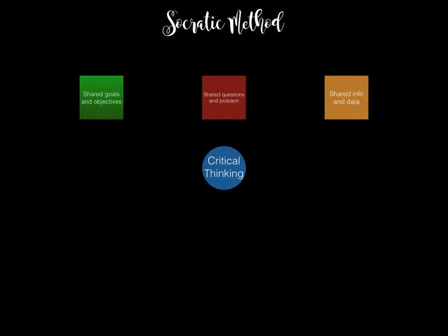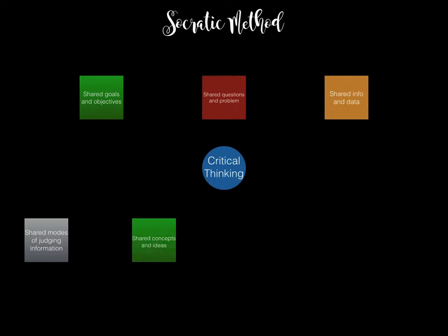We also have shared info and data, and I think that pretty much speaks for itself. The teacher has presented information to you. You had information to read, maybe assignments, brochures given to you by your doctor, but everyone is privy to that same info and data in this type of situation. Everyone has shared modes of judging information. We all have the ability to form our own opinions, to speak those opinions, and to judge, not in a bad way, but judge other people's opinions on how they come across also. So that's another thing we all share in the Socratic method.